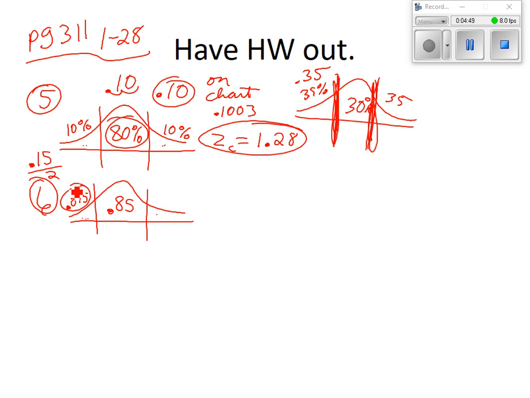It's probably not going to be on here, but we just find what's closest. It looks like we got 0.0749 right there. That's pretty close. So we look it back, that's negative 1.44. And again, we don't need the negative, we just want the z-score, so 1.44. So this critical value would be negative 1.44. This one would be a positive 1.44. But that's the answer to number 6.